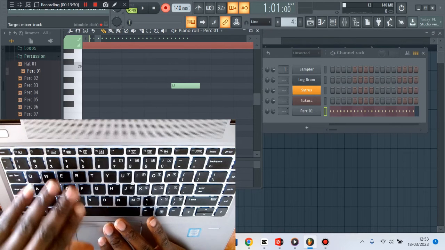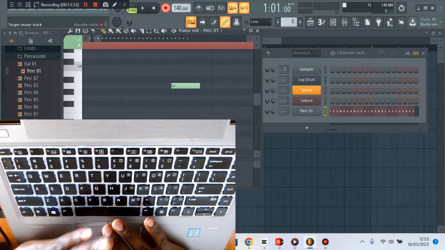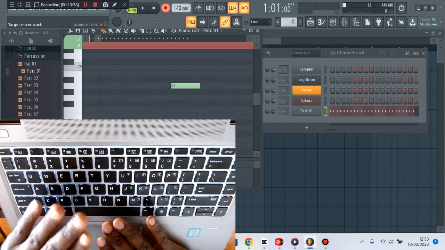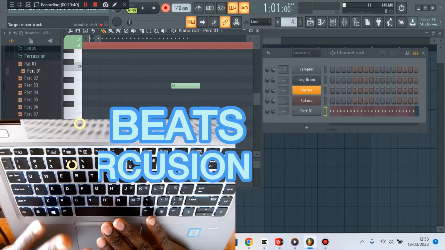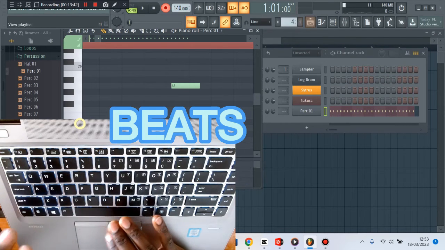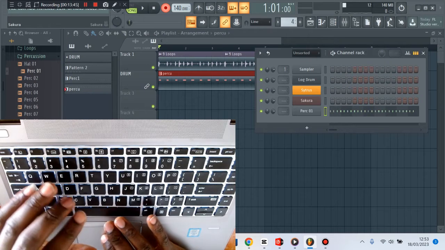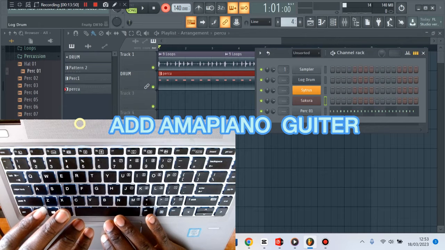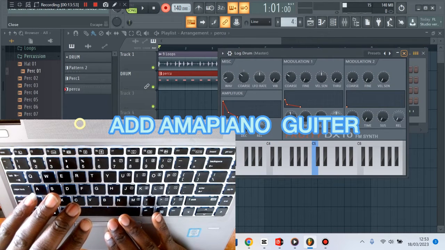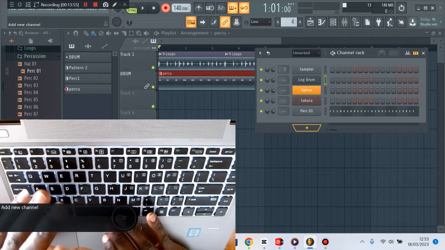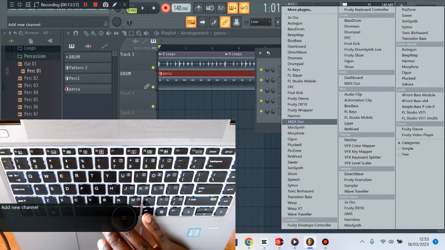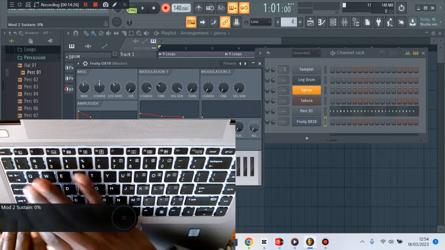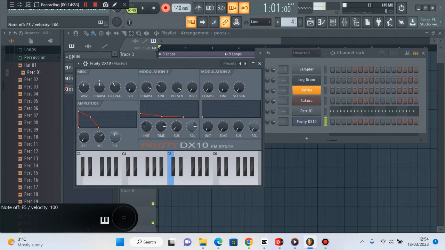Then if we want to attach, now we have attached these two sounds to it. Now we have our beat and our percussion that is going on. We will now go to the next item. We are going to attach another sound to it again. We are going to attach this long drum. Don't worry, I'm going to show you how to locate this long drum. The long drum is very easy to access. You click this particular point, then you pick this Fruity Dance 10. You add it.